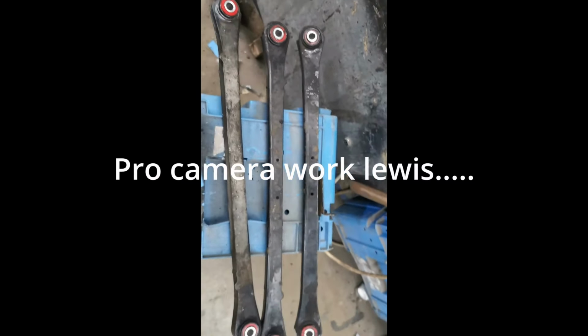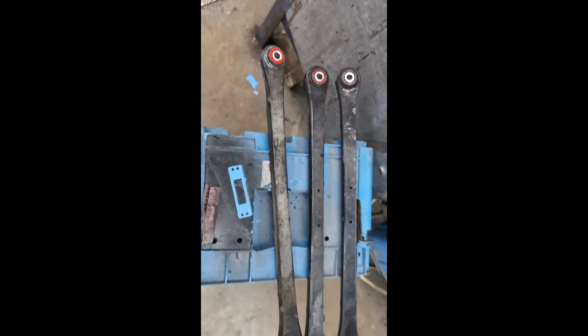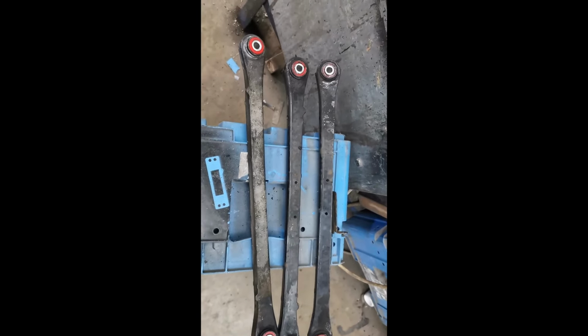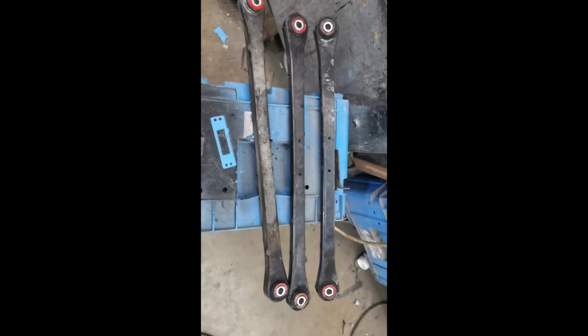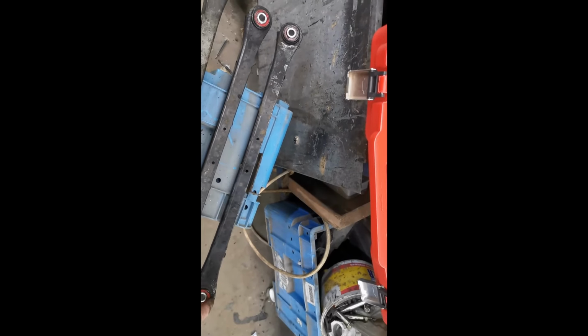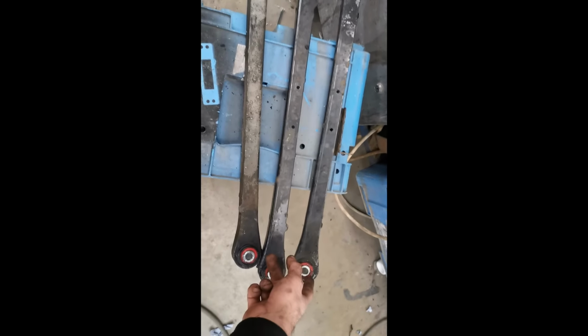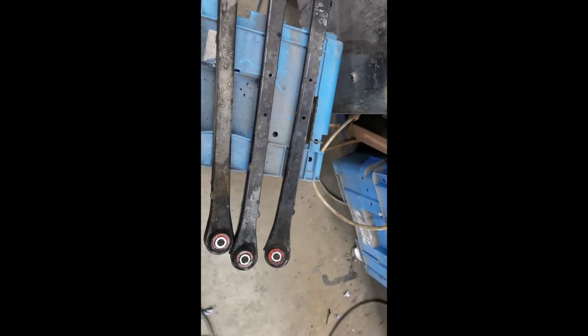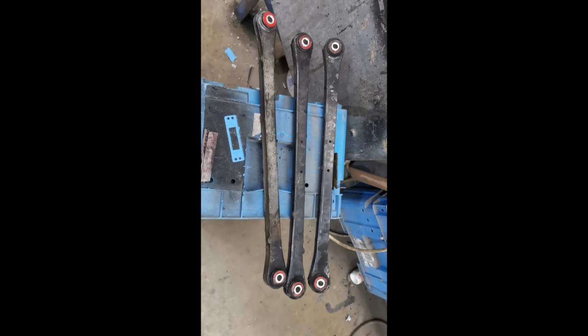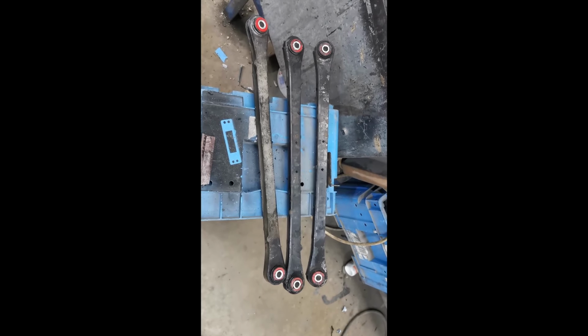Got the rear control arm bushes in. I'm just going to give them a quick wipe down, because they're all covered in grease and dirt and all sorts of stuff. You can't push the bushes out of these, because they've got a little metal casing that goes around the outside of the bush. That metal casing, if you try to push them out, comes out with it basically, and then it's a bit of a bugger to get them all back in and yada yada yada.